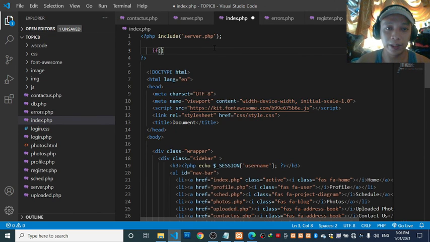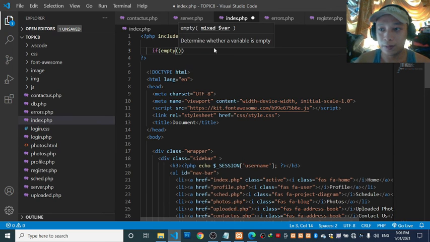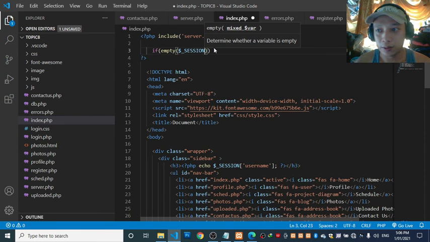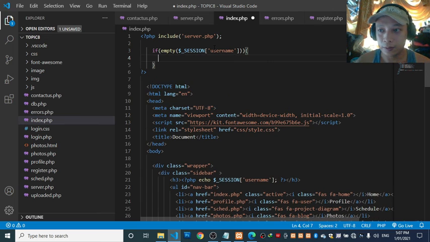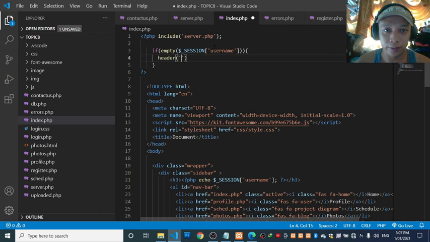So if it's empty by the session, underscore session, and then i-locate natin siya sa header. Login.php.